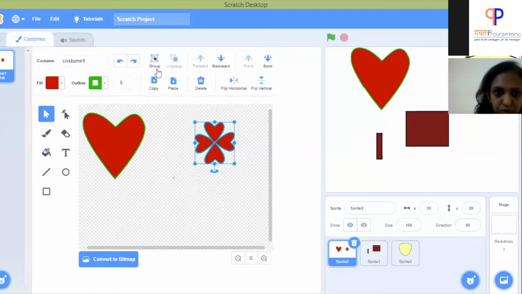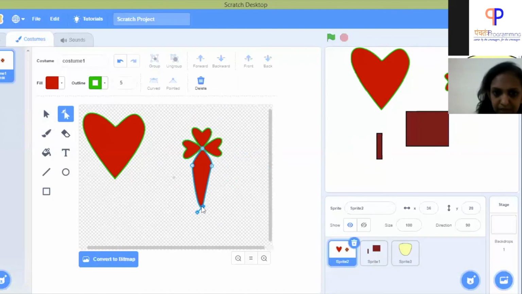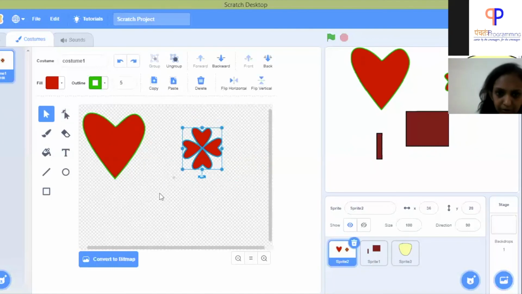I'm going to group them by the group here. Once I've grouped them, I don't have to select. If I move it around, it's together. When I come to the reshape arrow and I click them, they are not grouped. So let's say I do something here, it will just do it for that point. Again, undo here. I'm used to my keyboard, but we undo here. And if we go back to our arrow, it's selected together.